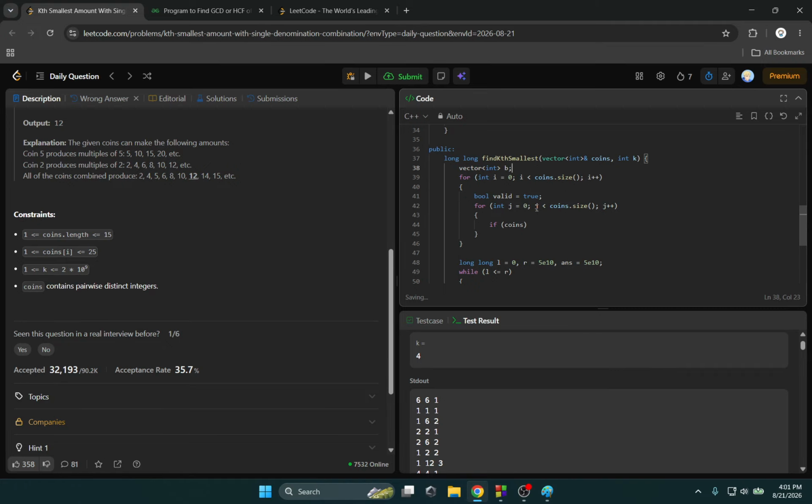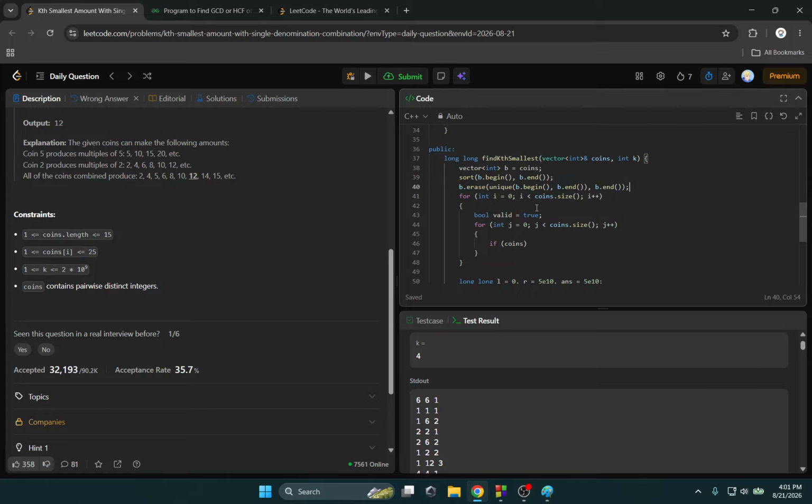What if they're duplicates? Yeah. Begin, end. Okay, so now all of these are unique.